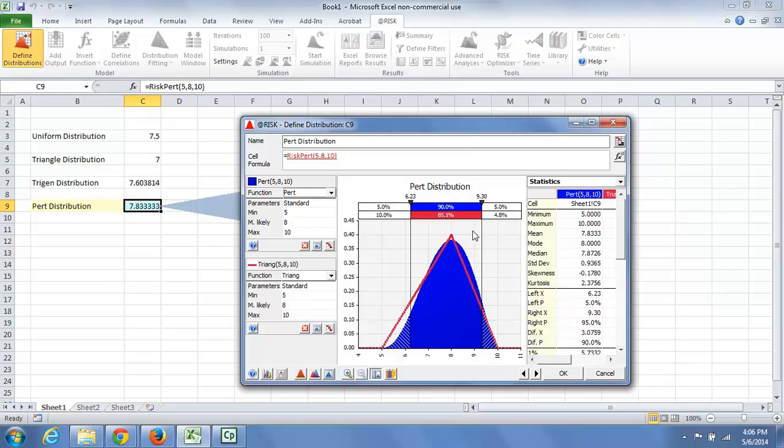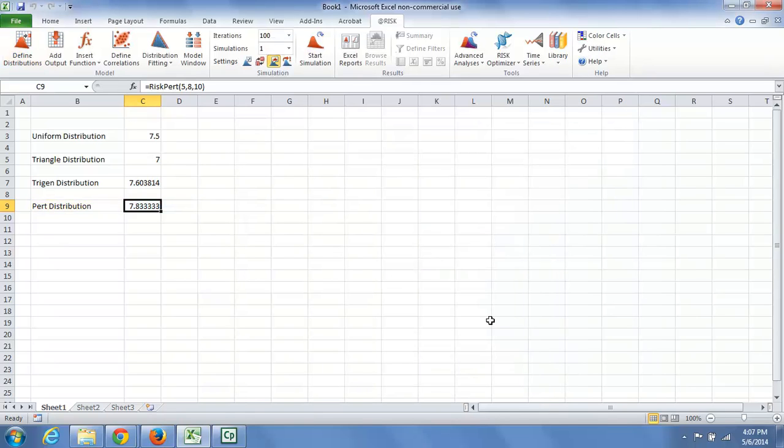So if you believe you're dealing with a variable that is more likely to return values near the minimum and maximum, or bottom and top, you would prefer one of the triangular distributions, either the triangle or the Trigen. And if you're dealing with a variable where you feel values are more concentrated around the mean, then you would use the Pert distribution. These are four very handy distributions to use, and you'll find that they come up very well when you're working with relatively little data.